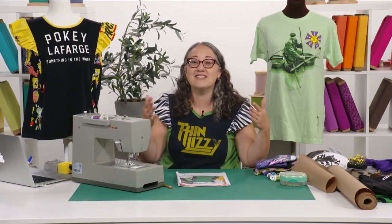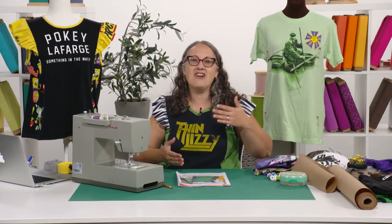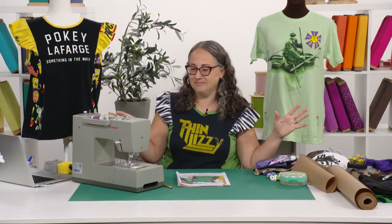So that's what we're going to be doing today. I'm going to show you my process for making this tee. This is a beginner to intermediate project, and if things don't go well at first, you can just keep fixing it until it's fine. Because in this project, you're adding pieces together, there's no reason you can't just cut another part apart and add something else on to make it bigger. You're not going to ruin it. So I don't want you to have any fear in this project. It's going to be really fun.